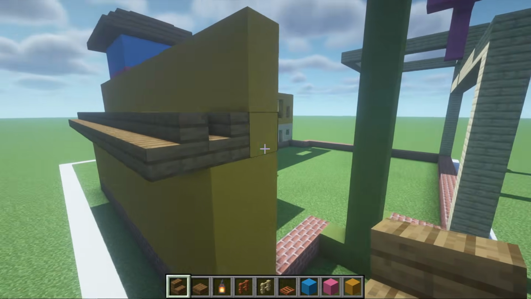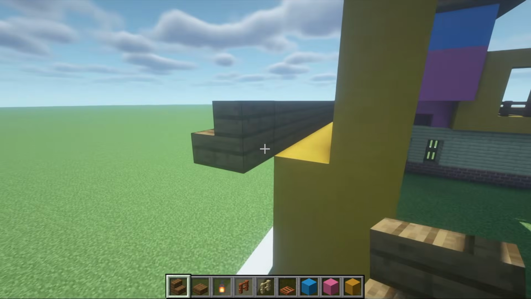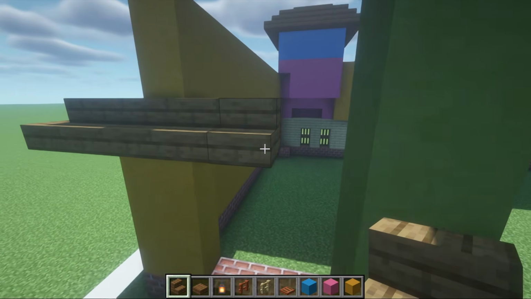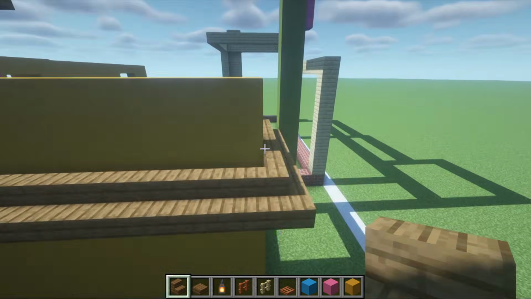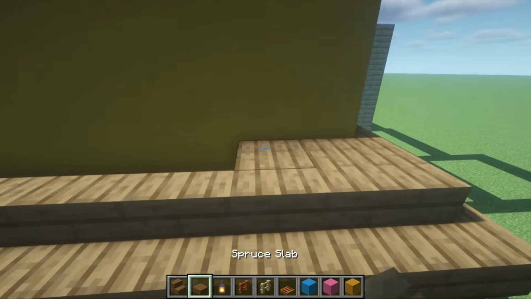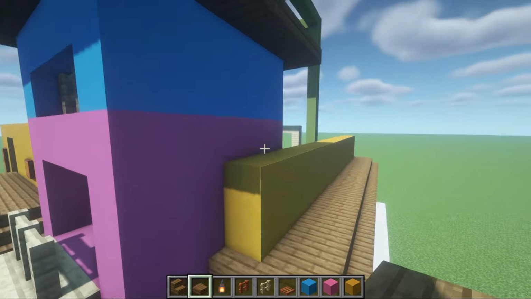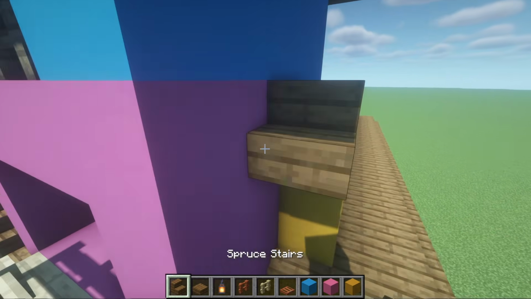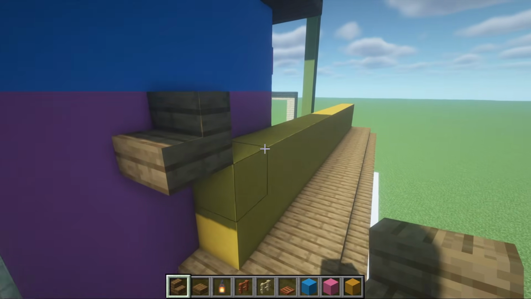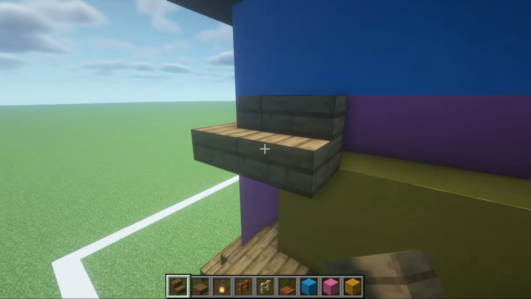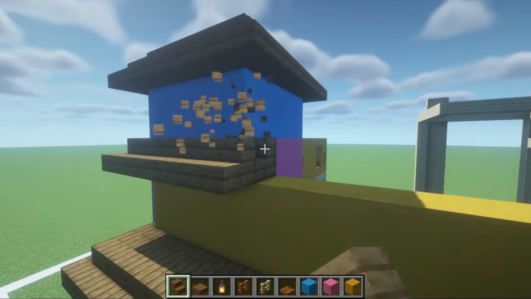So it'll just go all the way around, and this will inevitably connect to the lime terracotta that we will have, which means the top of this, we're going to just fill in using spruce, and then above and outside of the yellow terracotta, we are going to have the spruce stairs.